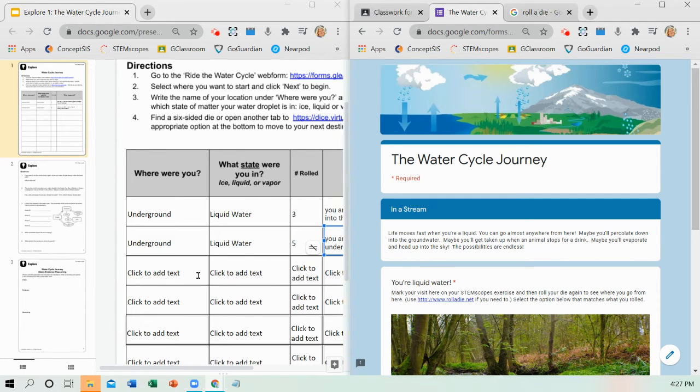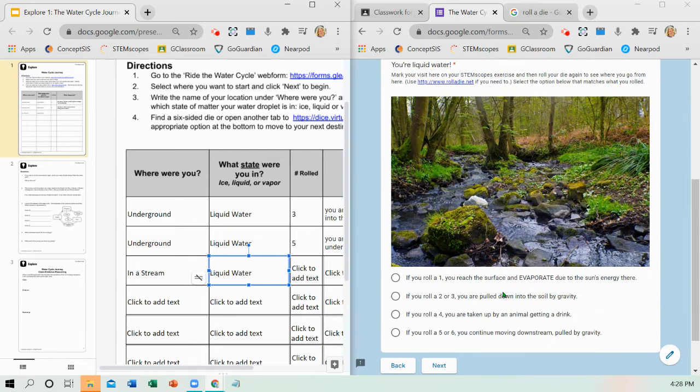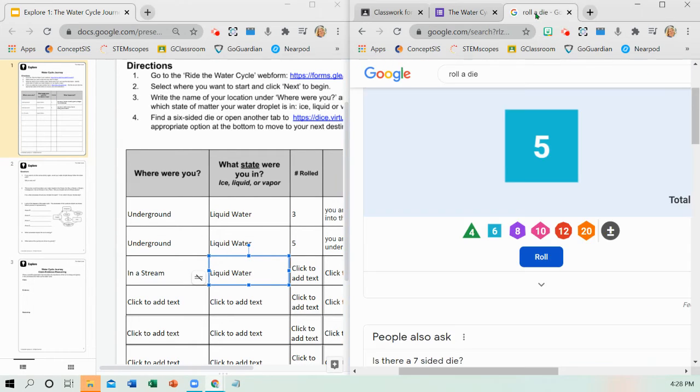Okay, so now I'm in a stream, so I'm going to write in a stream. Now I am liquid water again, liquid water. And I promise there are places where you're not liquid water. Okay, and there's a pretty stream. Oh, here, got a 5.